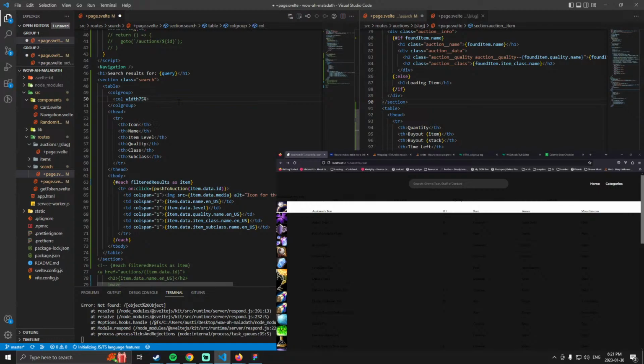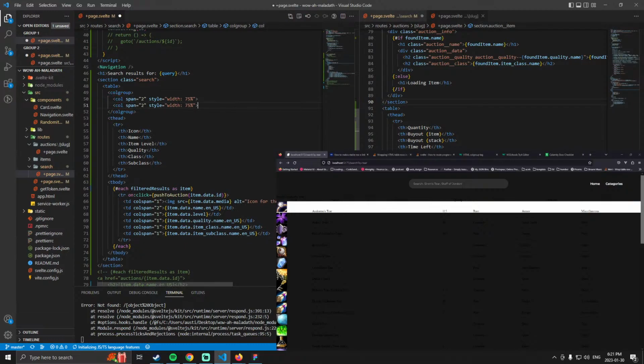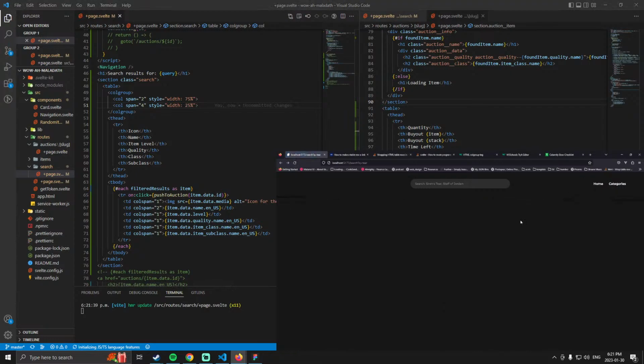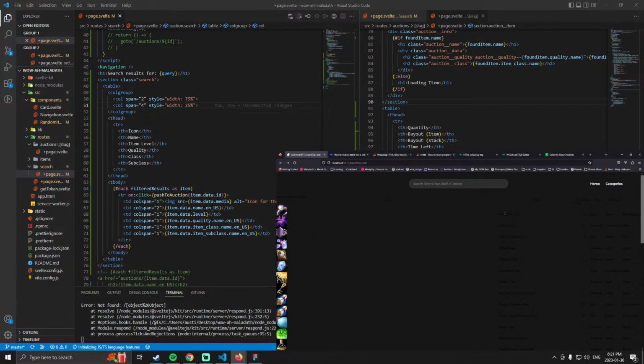Yeah, we'll do 75, or style width 75%. Do span 2. Then 2, 4. Oops. 25%. Does that do it? That did something. Okay.